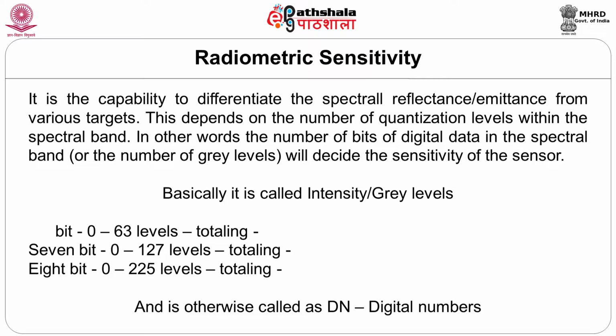Normally, we say that the intensity levels are the maximum capability of the object to reflect the energy. When you talk about intensity levels, we also call them gray levels. Why do you call it gray levels? Let me give a simple example so you will be in a position to understand that. Objects which are capable of reflecting will obviously be white in color. Objects which are absorbing most of the energy will be darker in color.